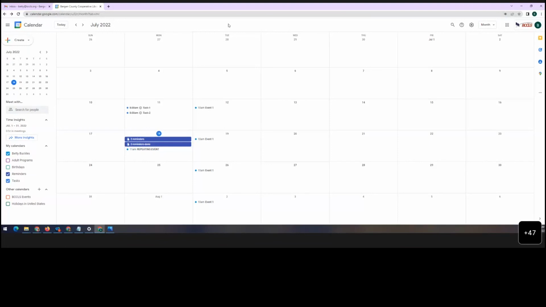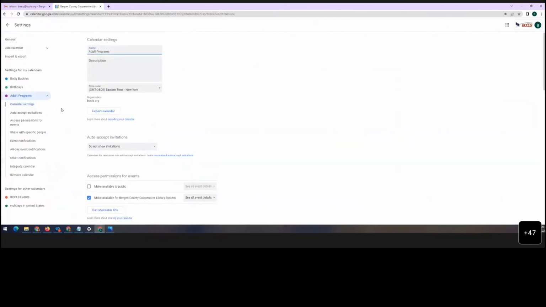Another question, can I copy the link for the calendar and add it to an email? Yes. So let's go to adult programs. For this one here, I'm going to go to my kebab menu, settings and sharing, and then I want to share with specific people.